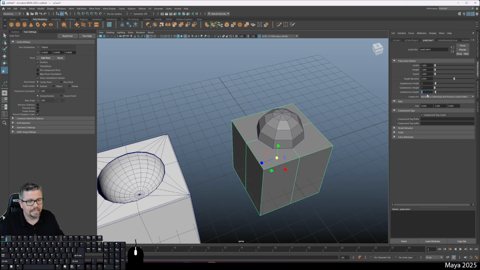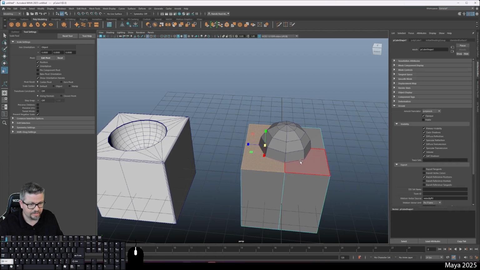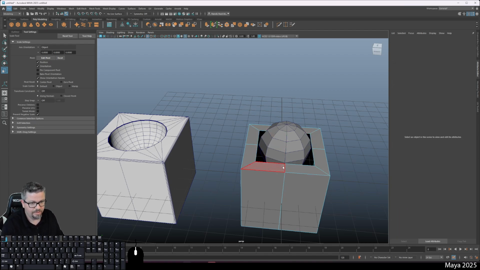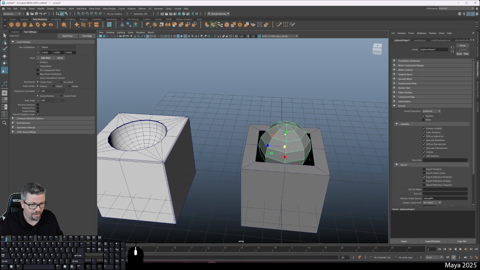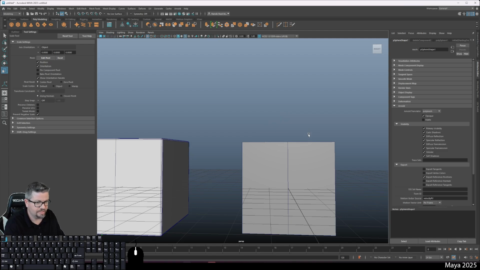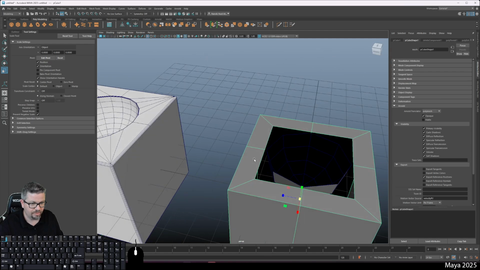And now from here, what I can do, I'm going to select this, and this face, and I'm going to extrude them in. And if I can find my extrude tool, boom. And then I'm going to just do something like that. And then I'm going to delete them. And then on my object here, I don't need the top half. I know this is a couple extra steps too, but I feel like you're going to get much better geometry.